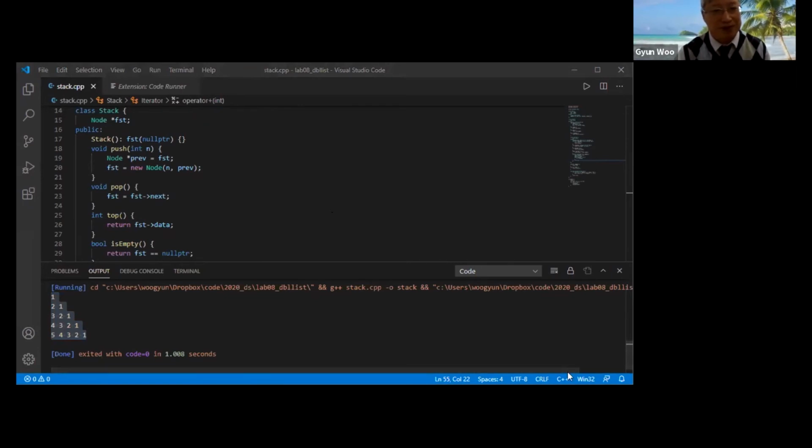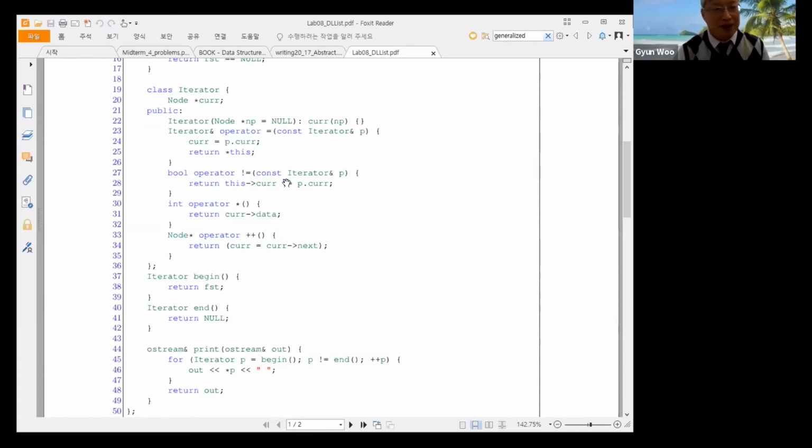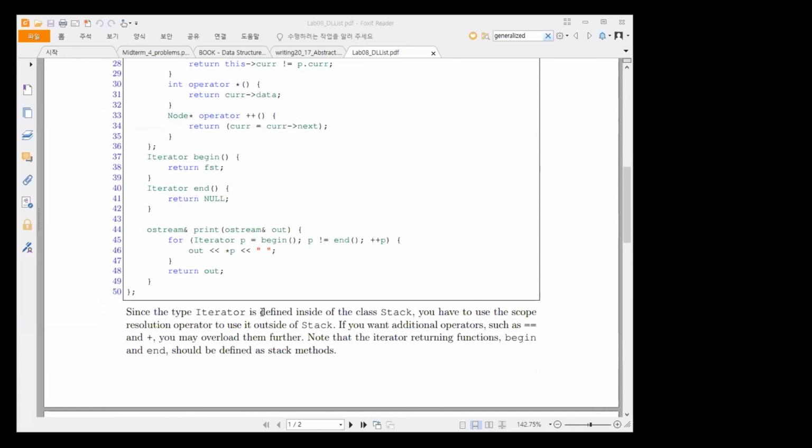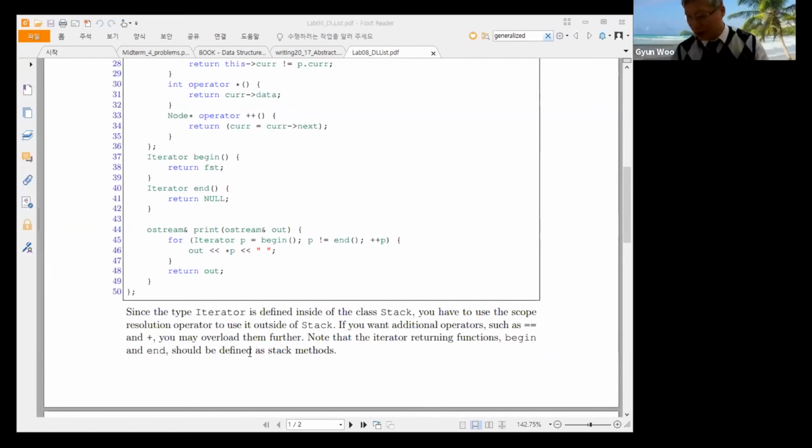Today's problem. This is just an explanation: since the iterator is defined inside of the stack, if you want to use it outside of the stack, you have to use a scope resolution operator, which means you have to use it with stack, scope resolution operator, iterator.